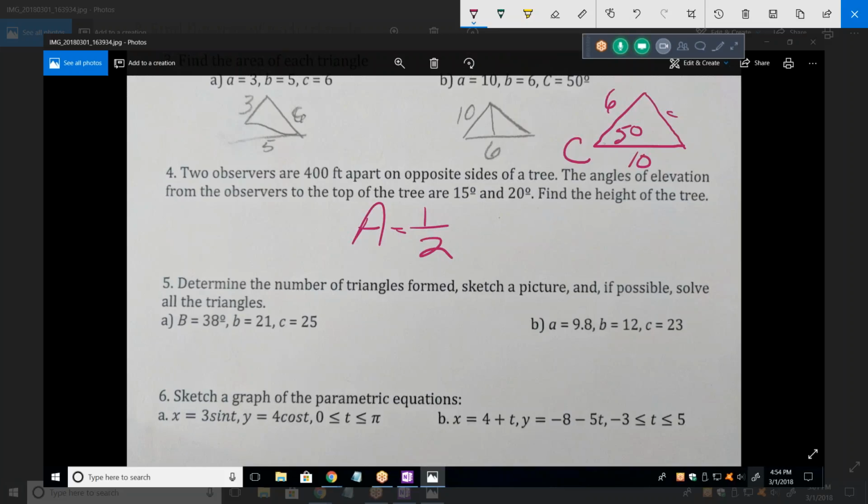Let me see if I can remember this. I think it is 1/2 A times B times the cosine of C. In this case, 50. So that's the general formula. You got that formula in front of you also? What's it called? It's going to be in the same section as Heron's formula. Maybe earlier, it's just the area formula of a triangle.